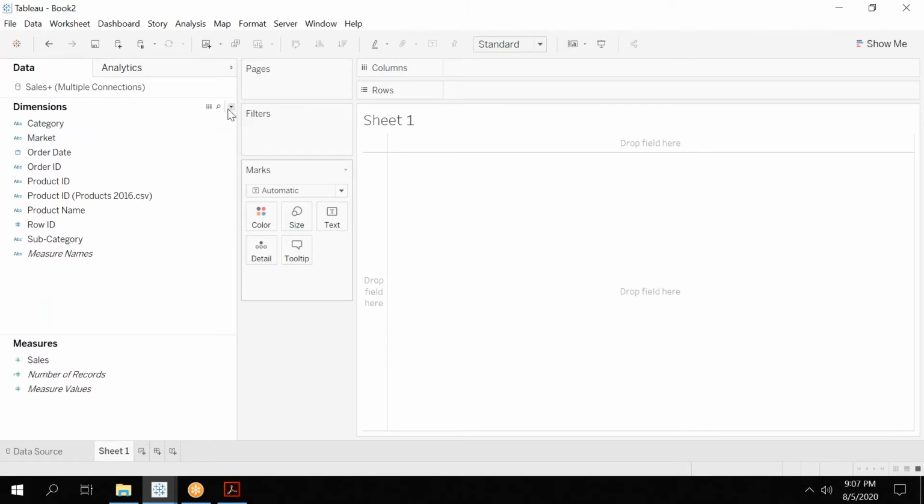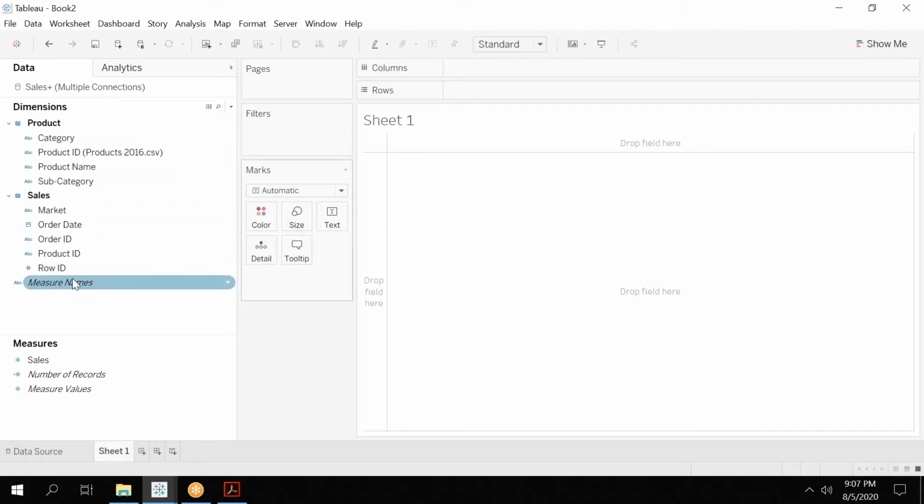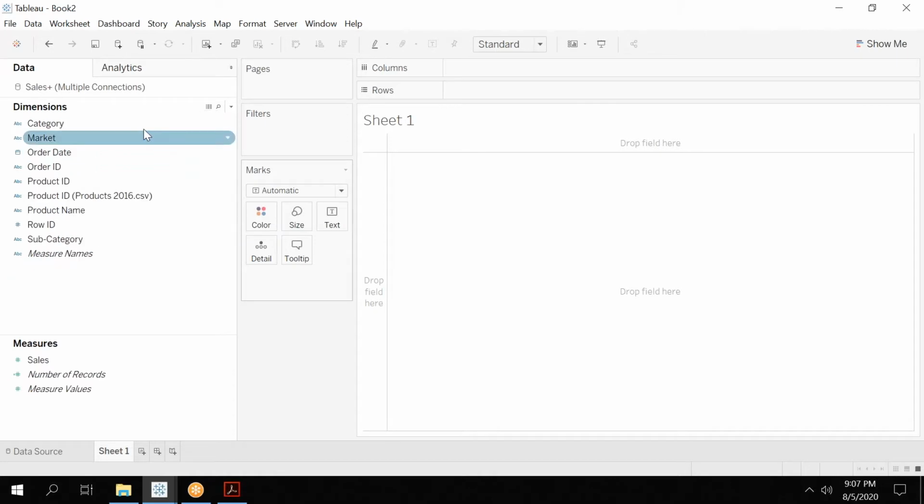If you want it by data source table, that is also fine. There is no issue. It's just that if you want to get the information from this and this one into one place, that's where you can group by folder, so you would be able to see the information in one place. And if you look at this, there is a product here and there is a product here also. This is coming from the sales table and this is coming from the products table.